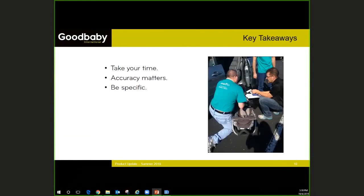So at the end of the day, I wanted to share this with you because I hope it'll make you excited about what you can contribute to. And really all of that information that Adele shared, you have the opportunity not just to have better access to your own data and to have maybe an easier way to complete your car seat checks, but you could potentially be contributing by all of the work that you're doing collectively out in the field. You're contributing to hopefully improvements in the way that we are designing new product and the way that we're sharing information about how to use product. And that's a really exciting thing.